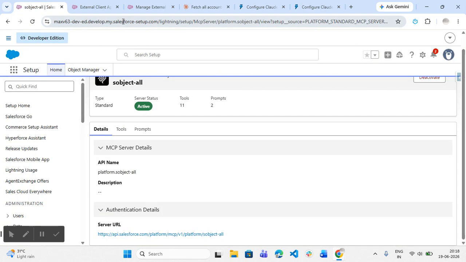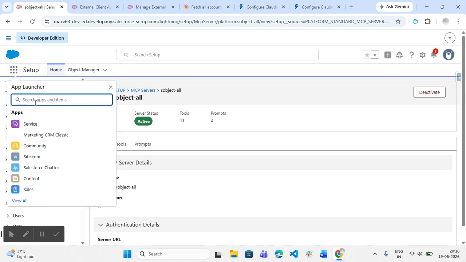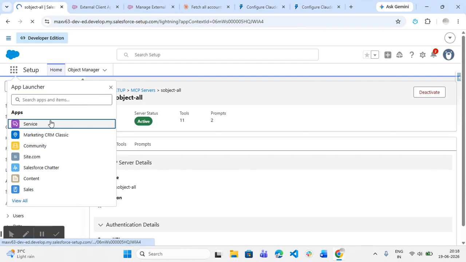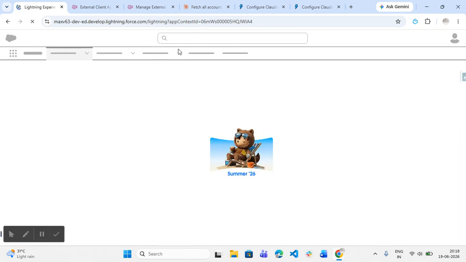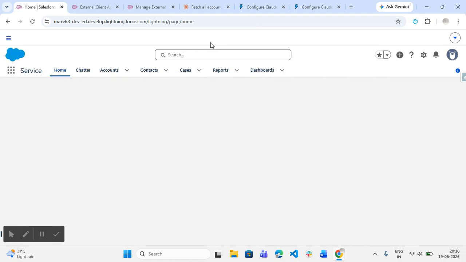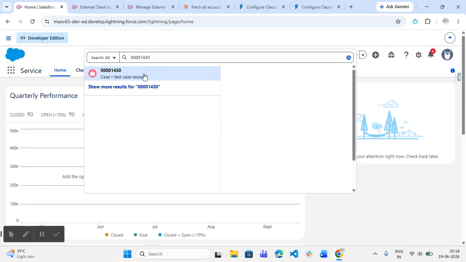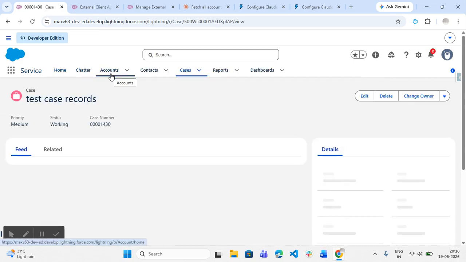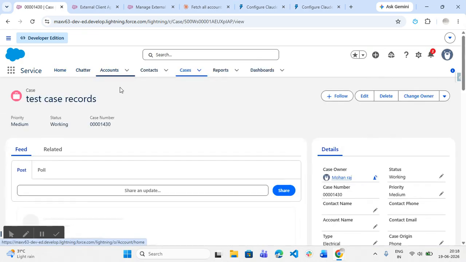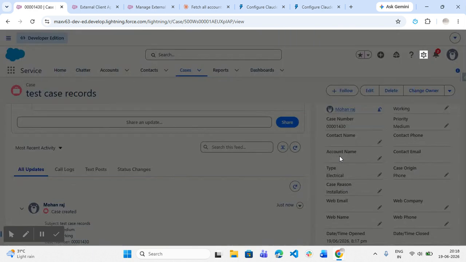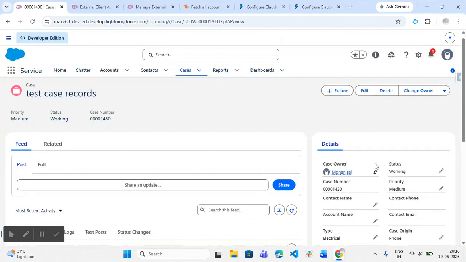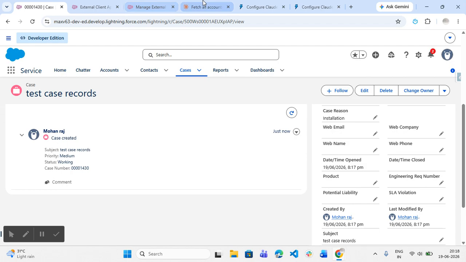Let us go and check in the org as well, whether it has been created correctly. It has been created correctly. The details whichever we provided are present in this case. So it's working as expected.